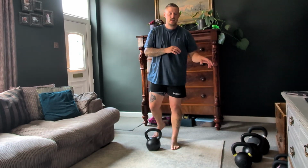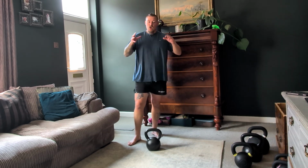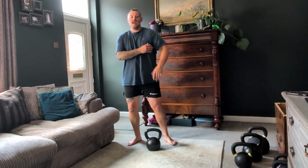Obviously with these kind of exercises, you're going to start light because you don't want to go too heavy and create stress where it's not wanted. Start light, get that form and that stability right before you start going up into heavier weights. But these are 3 of my top exercises when it comes to programming anything to do with rotational core, power, stability, balance, anything that's going to relate into everyday natural life when we're out hiking and doing things with the kids and family and what have you. Really good to be learning for your body to counter for weight and to learn to correct itself under load. So these are some of my favorite exercises. Give them a try.